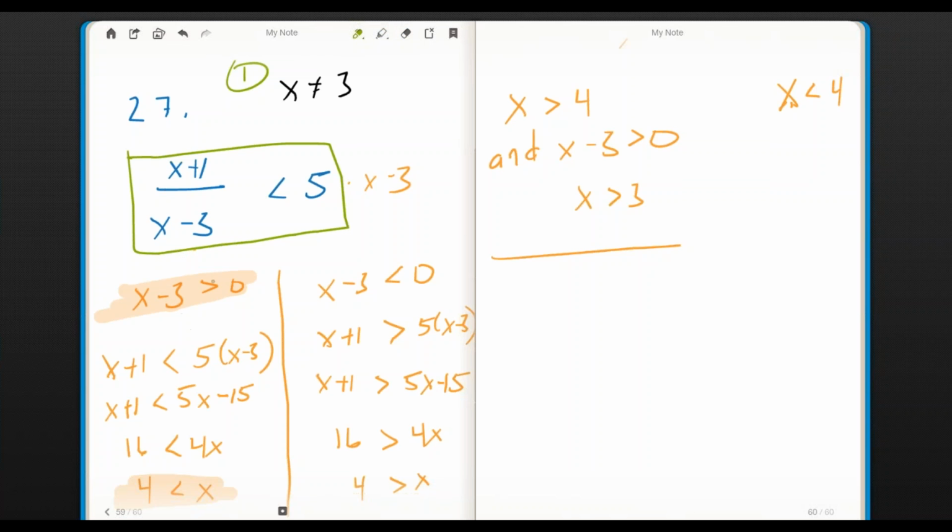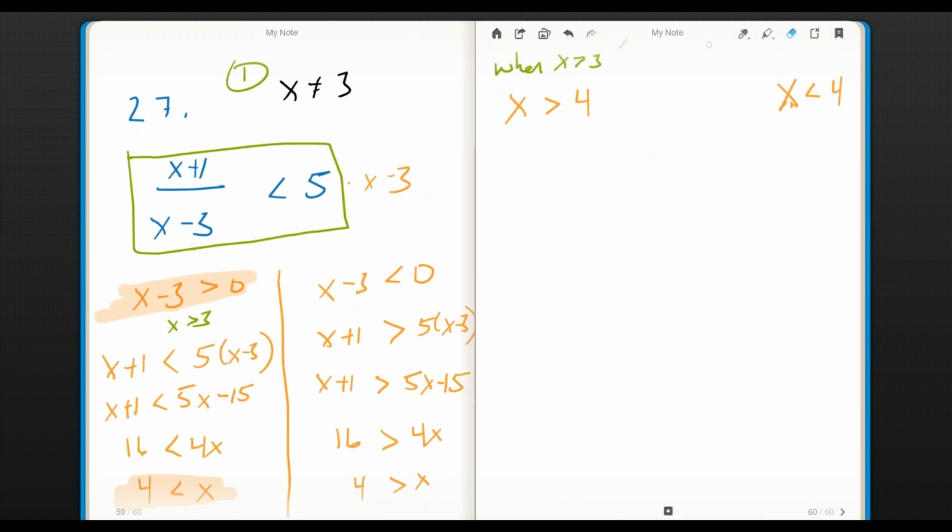if x minus 3 is positive, then that means that x is bigger than 3. If x minus 3 is positive, then it works just like it is with the less than sign there, and x is greater than 4. So what I'm saying here is when x is greater than 3, it works when x is greater than 4. Basically we have two criteria. X has to be greater than 3 in order to consider it, and then it has to be greater than 4. So really x greater than 4 is what we're talking about here.